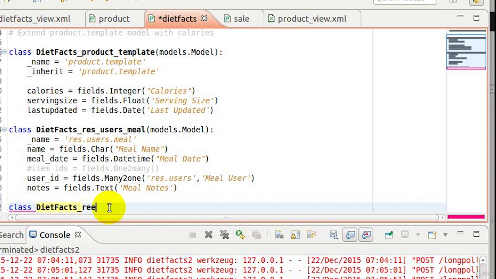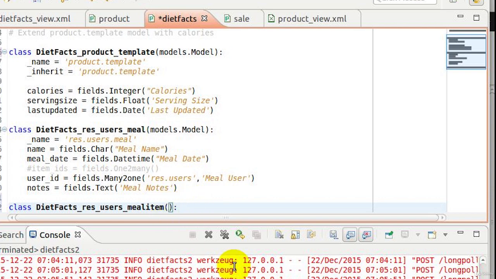So then once again we're going to still use res users because it's still part of the meal, but now it's meal items. So I'm going to call this meal items. And I could call it meal item. We know there's going to be multiple ones. Just like you have sales orders, the model is called sale.order. And when we have products, the model is still called product.template. So we don't necessarily put the plurals into our models. That's why we're going to leave this meal item like that.